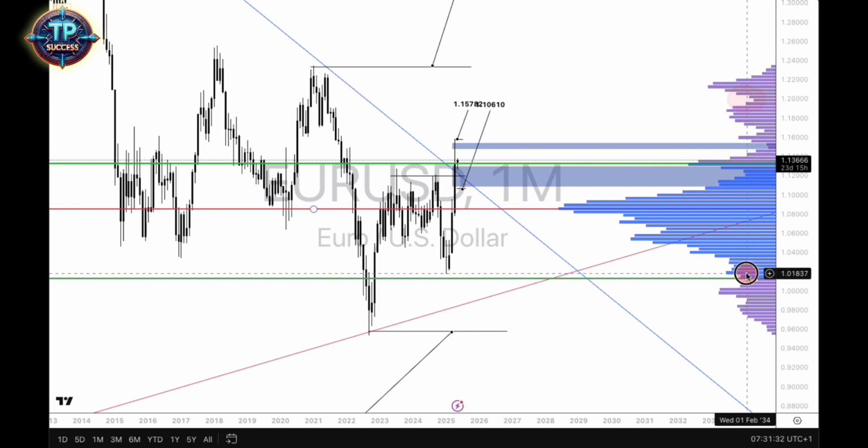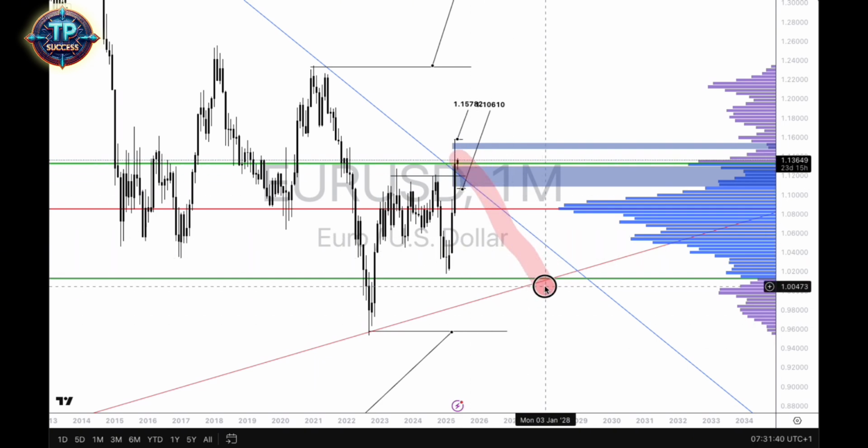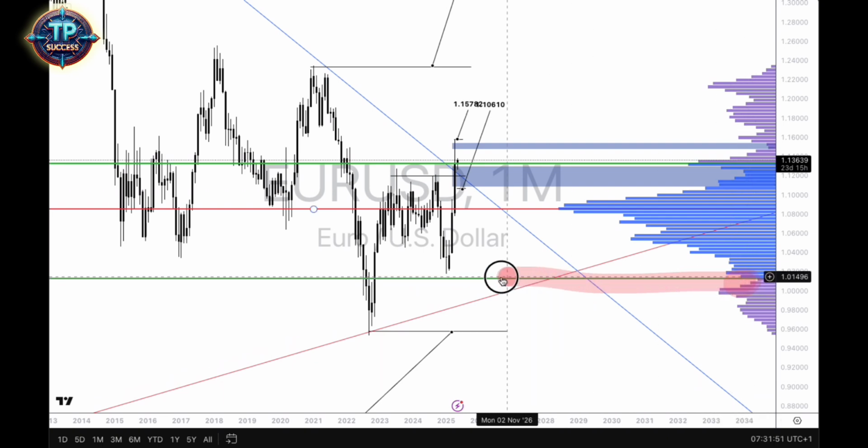And as you can see, we have another one down here as well, and we have another one down here as well. Okay, price making its way down from where it is to around this level over here would be one of the easiest trades to the upside that I think we can take, provided it doesn't reject off this low value node area.